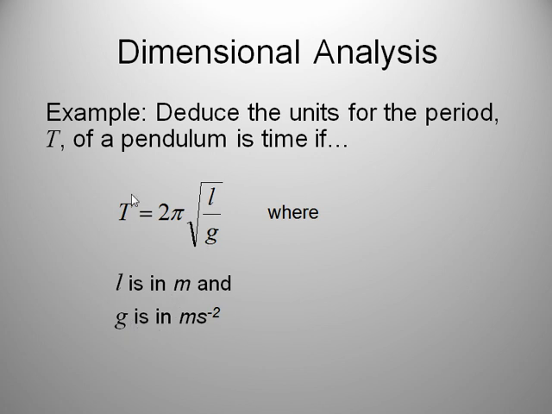So if you work this out, what kind of units do you get out here? Well, length is in meters, G is in meters per second squared. So if we plug those in, notice the meters cancel. We're left with s or seconds to the minus 2 or negative 2 in the denominator here, which is the same as seconds to the positive 2 or seconds squared in the numerator.